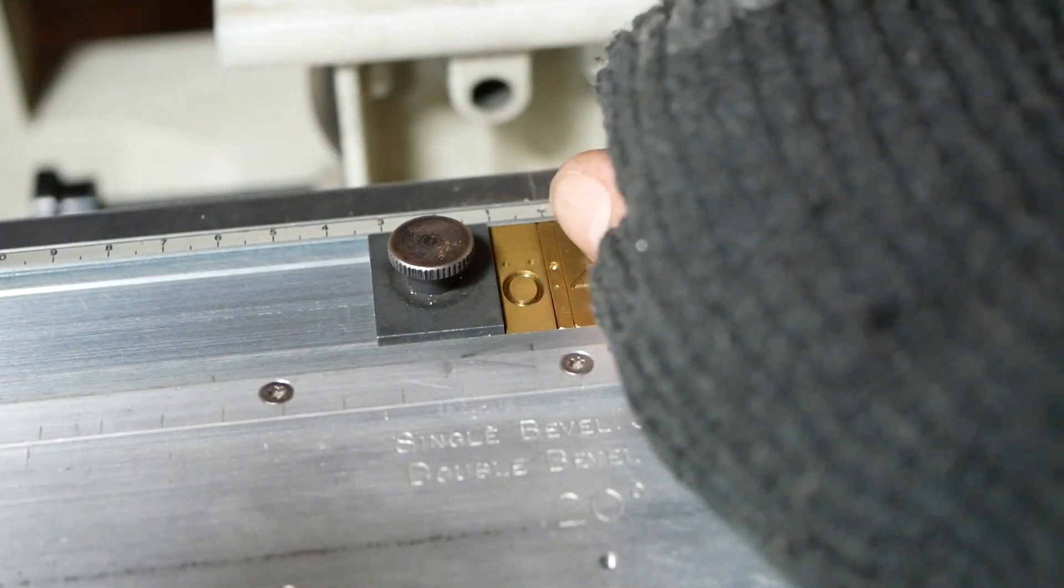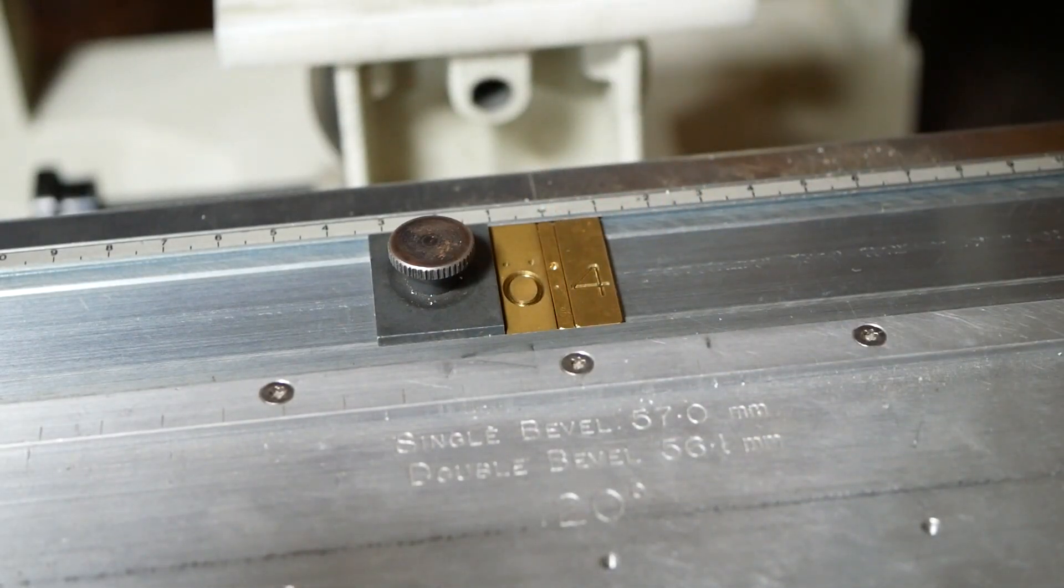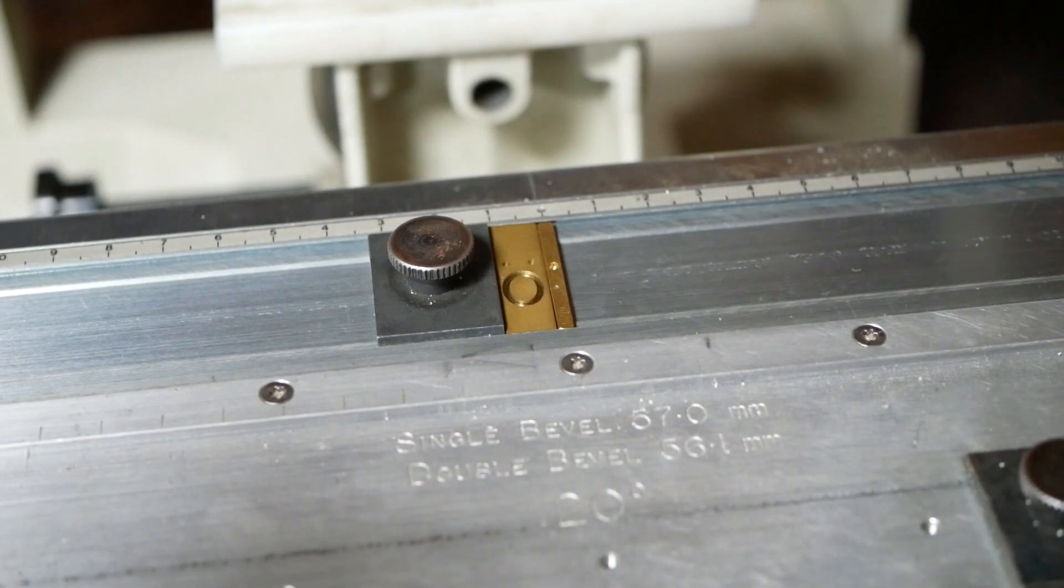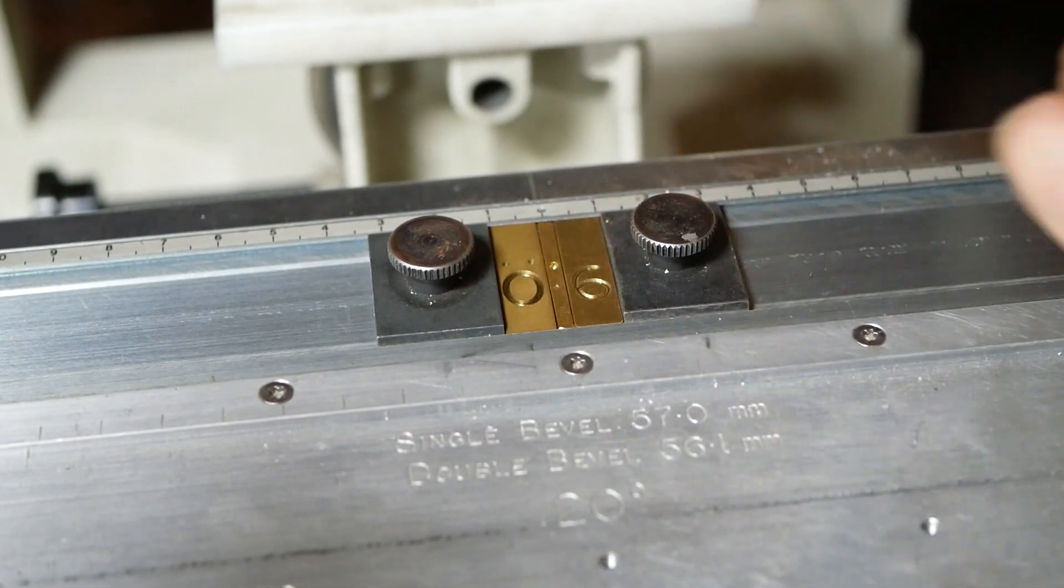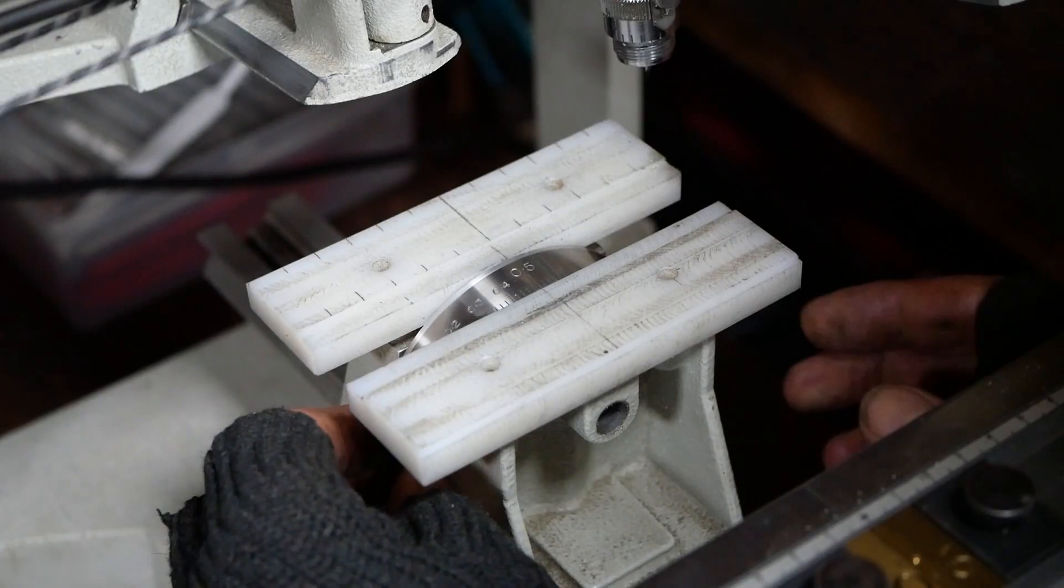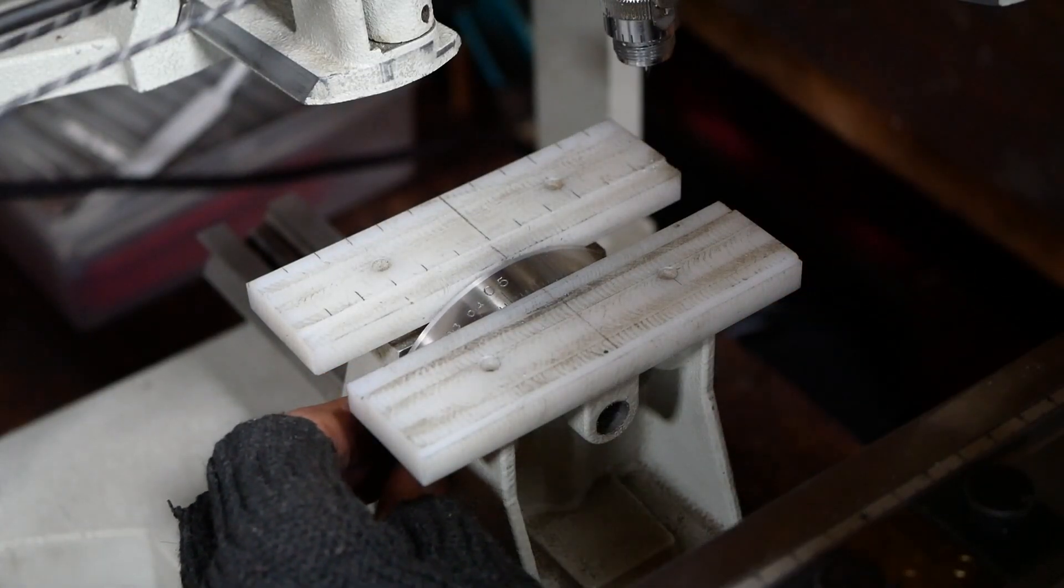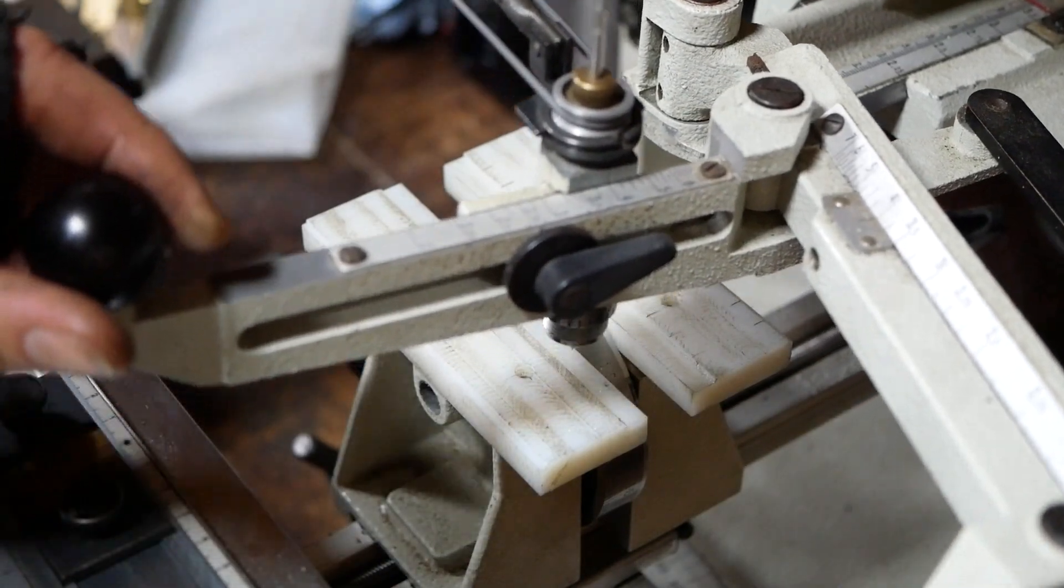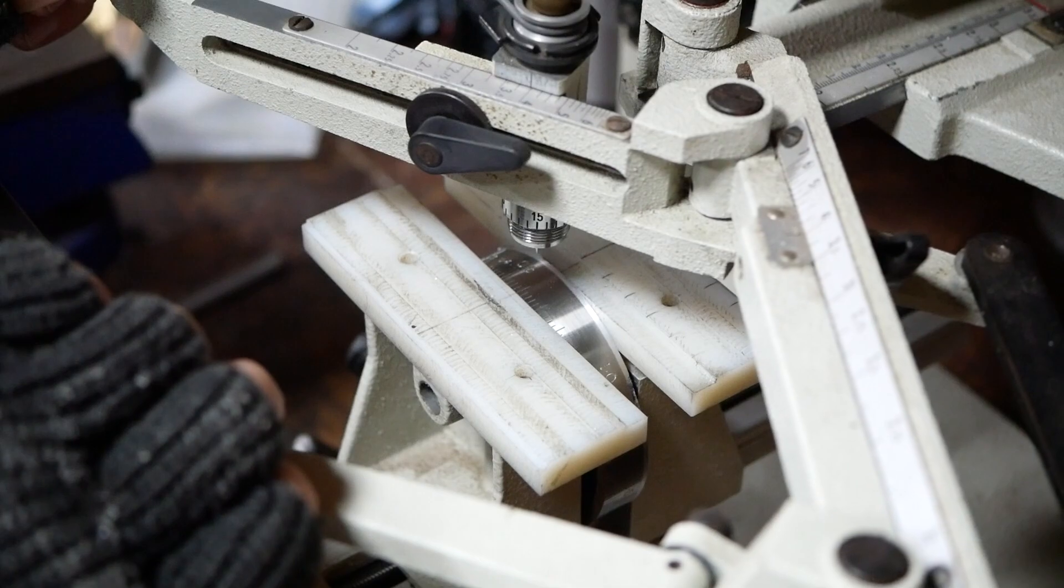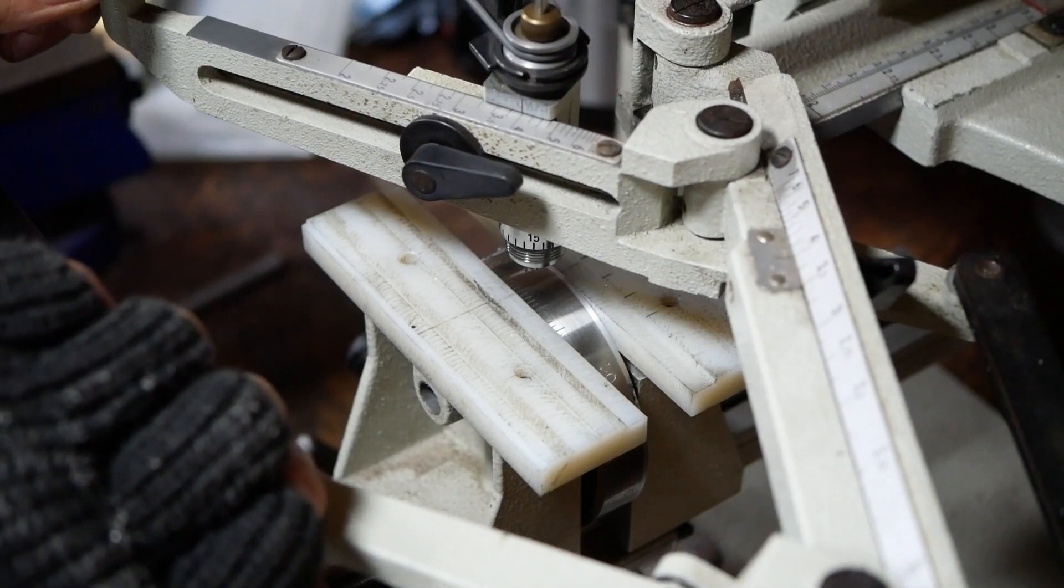The long and medium divisions need to be marked with a corresponding number. These can be stamped, but a pantograph engraver will provide much better results. The pantograph machine is a genius device. A stencil is traced of the stylus, which is connected to a cutter mounted in a spindle through a linkage mechanism. The linkages can be adjusted to change the scale of the engraving without changing the stencil.